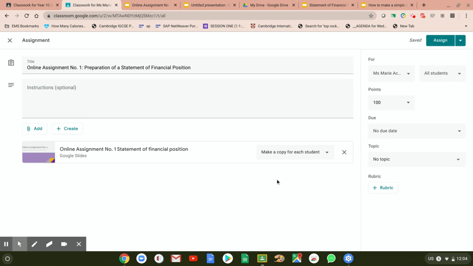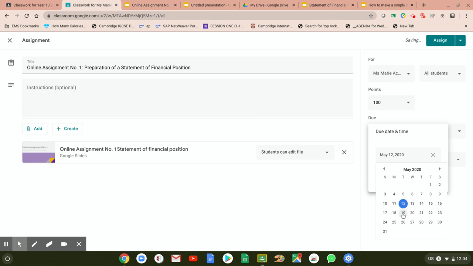All the assignments will have the same title, but with an extra dash and the name of the student. But for now, let's just concentrate on the basic activity. So all students can edit the file. And then same thing, you put a due date. Let's say you want it a week, that's too long, let's say May 18. So they still have time to ask you if they have any questions, depending on how long the assignment is. If it's too long, they need more time for that.